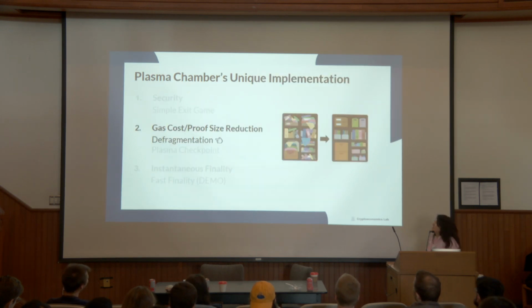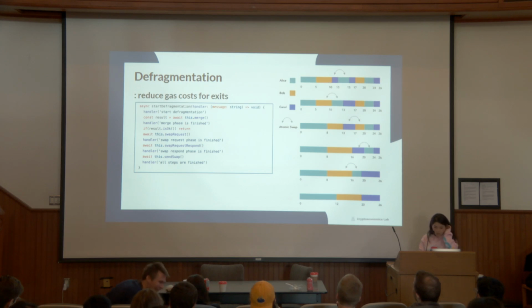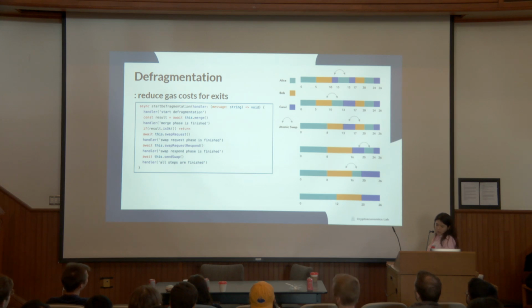And next is the defragmentation feature for gas cost reduction. With the Plasma Cash design, the process of assigning unique IDs to each segment's range of UTXOs allows users to optimize the proof size that they have to hold on their wallets. However, another problem, fragmentation of index segments, arose here.